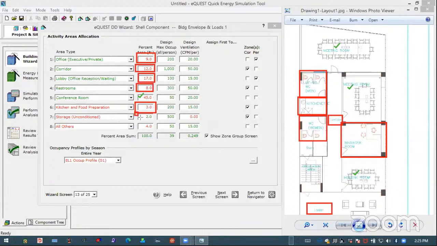And then storage, unconditioned, it's 2%. So storage area unconditioned, we are selecting 2% of the total area. In all others, we have staircase that comes under around 4% of the total area. So these you have to specify.